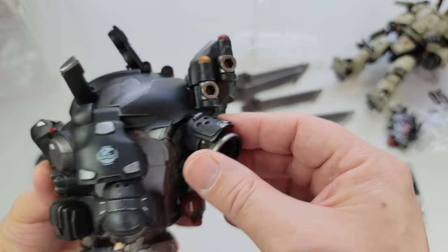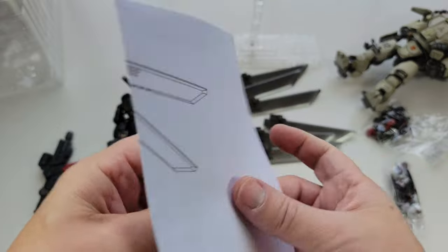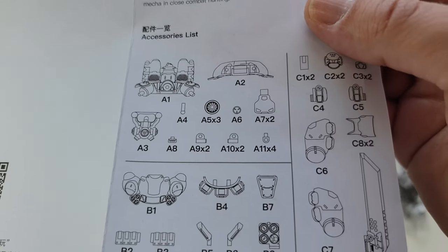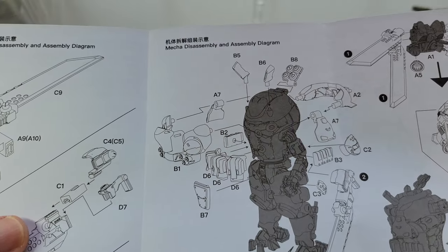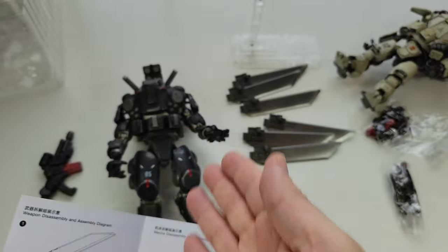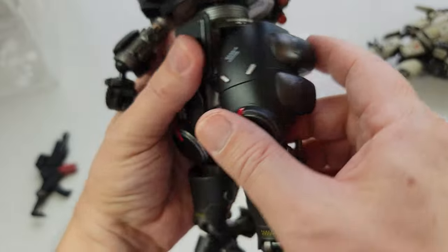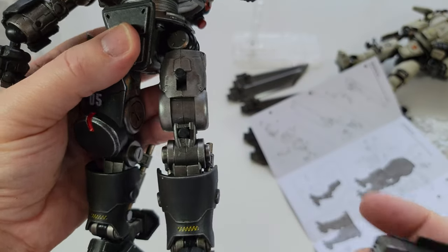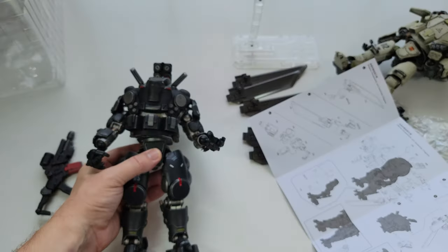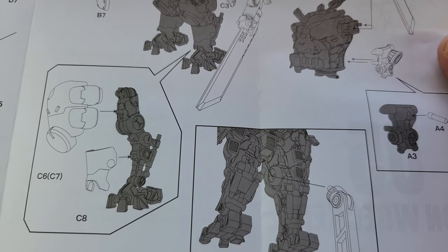Let's look at the instructions and see what we're missing. It's going to have the blades on the back as well as the front. There's a little English — it'll always tell you the lore stuff. I wish they put a lot more English, but it's a Chinese-based company. This shows you how you can take everything apart. It comes assembled, but if you wanted to you can get it down to a kind of naked robot — the armor comes off. You can often swap the armor with other pieces and mess around a lot.